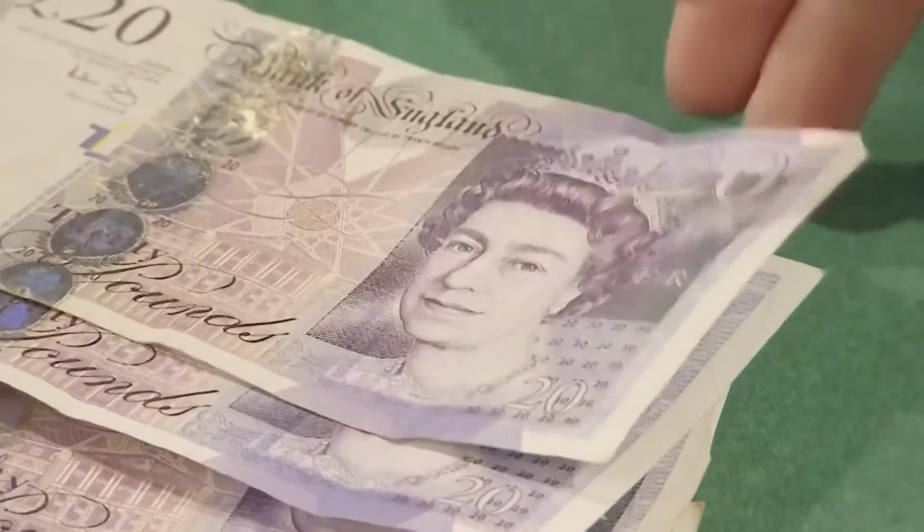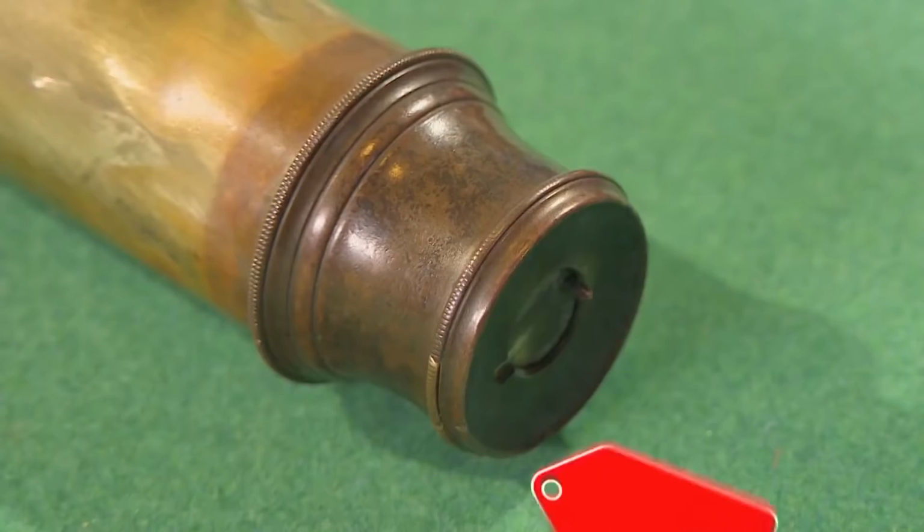Now, a little bird tells me that your partner is in the Navy. He is, yes. Well, I'm not going to say any more. It might well be that he needs one of these. He's retired. I will put a little bit more up. Yes, please, Janice. Okay. So, Adrian, if I take £10 away and put £20, do we have a deal? We do, yeah. Brilliant, that's fine. Thank you very much, Janice, and Adrian.